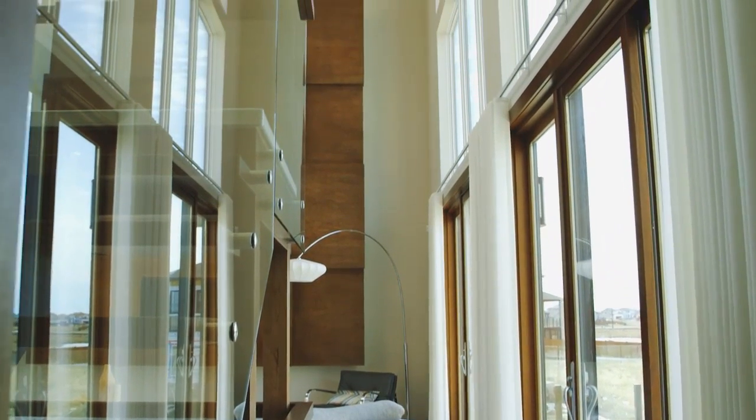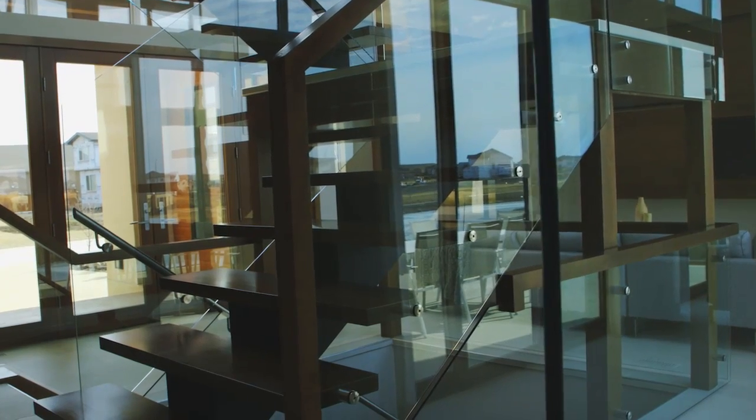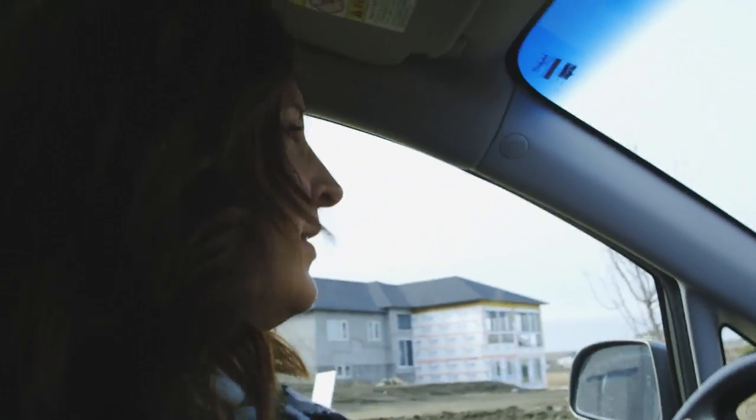Fort Rouge Glass has been around for half a century. It's a family business located at 380 Osborne Street. But we thought, what better way to see a product than the way it's supposed to be used? It's early, a bit chilly still, but the sky is clear, promising spring. And I'm just about to meet Brendan at a private home in the south end of Winnipeg.